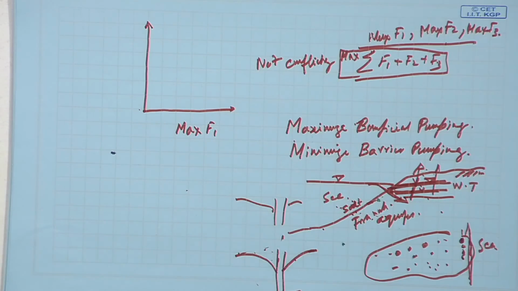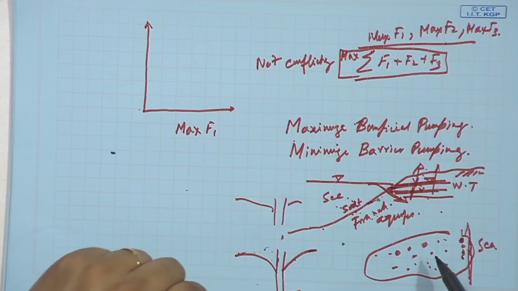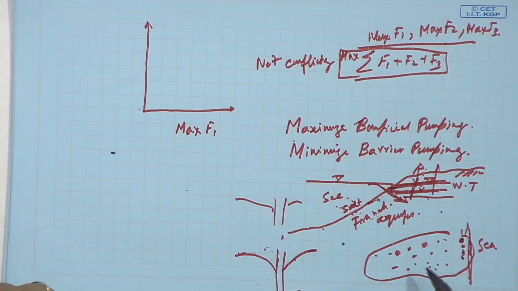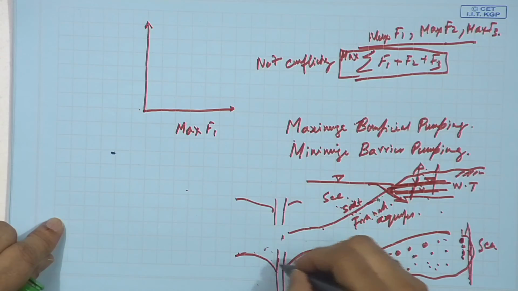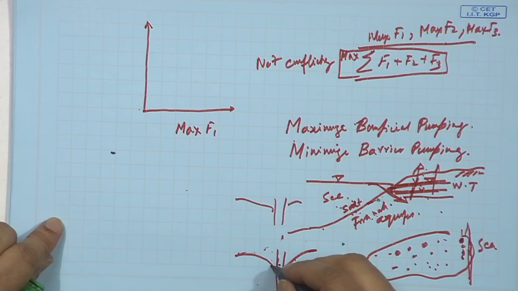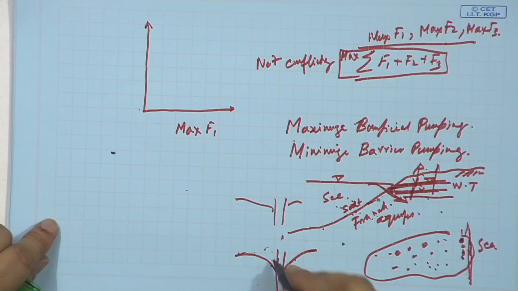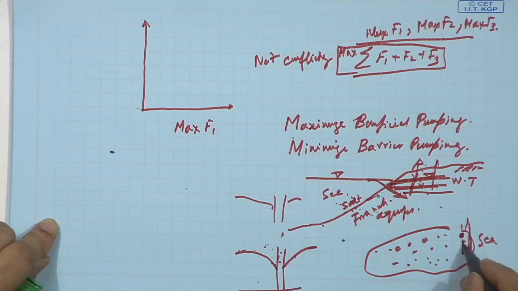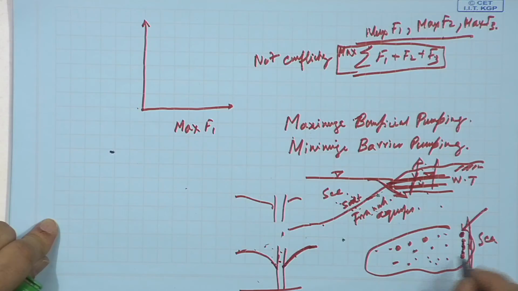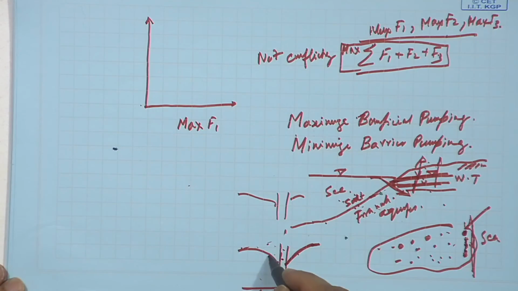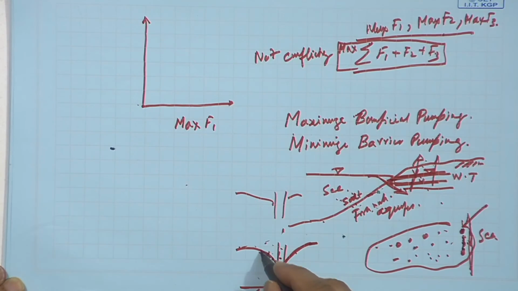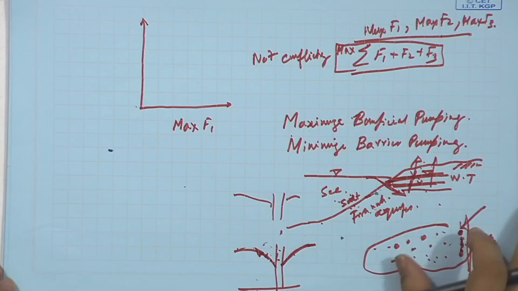So what happens is that you have a gradient towards the land from this side, but also you have a gradient from the land towards the sea by barrier well pumping the other way. Therefore, you are actually trying to minimize the saltwater intrusion by pumping more from this boundary near the sea face, with wells which are called barrier wells. You are creating a gradient which will minimize or prevent the salt water from entering, because near the well you have a gradient like this and like this, and if the gradient on the other side of the well is this way, it is difficult for the salt water to enter because it is up gradient. So a combination of these two will be very useful.